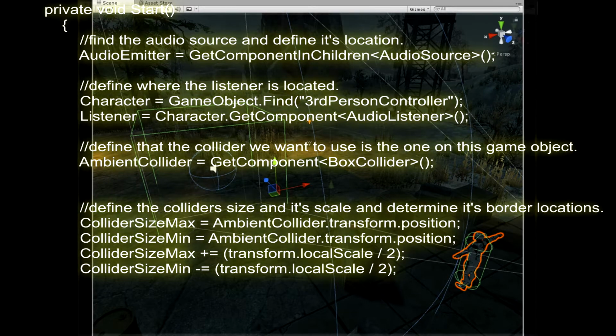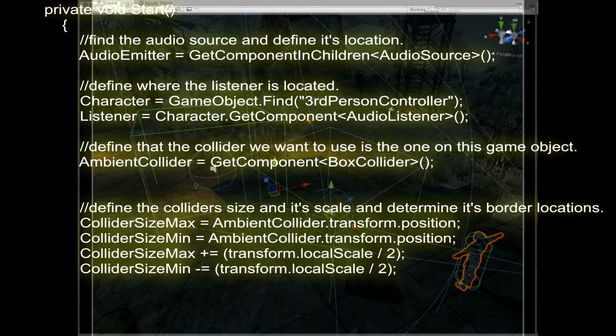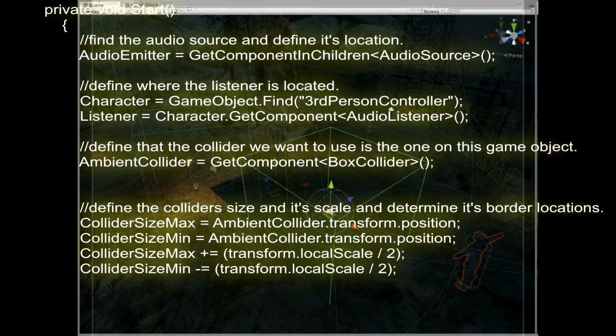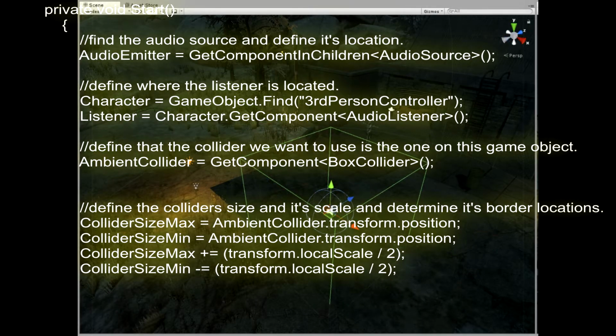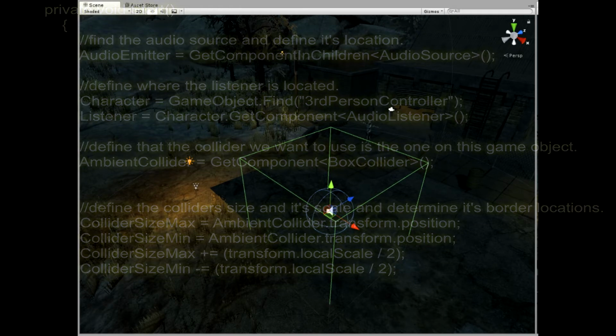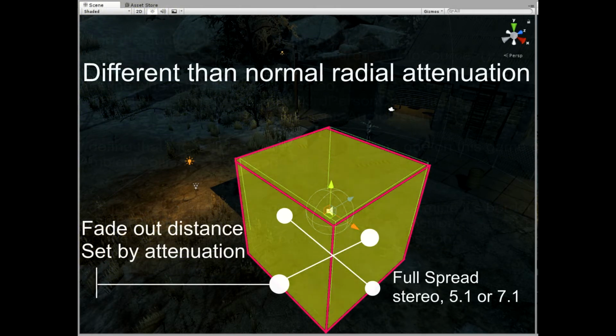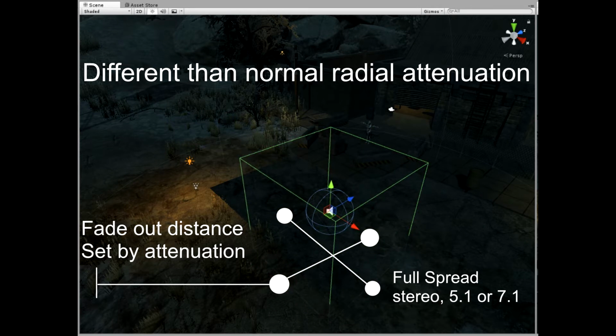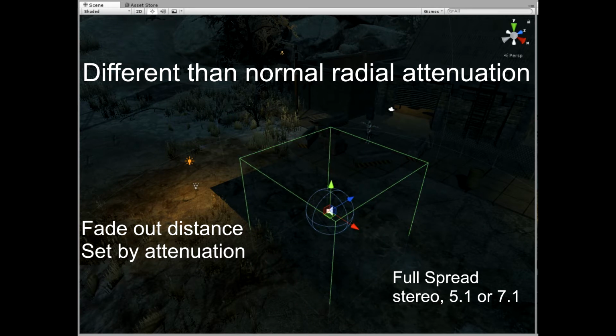To begin with, we just want a box collider that a sound can move around in, but stick to the walls of the collider as we leave it. If this is out in open space and you can enter it from all sides, it's basically just the same as a 3D sound that spreads. But the point is to place it in areas where you can only enter or exit from specific places. This will force the emitter to come from that opening as you can enter and exit from, without much black magic going on, and it will make it seem like the sound will bleed through the different areas that you set up.